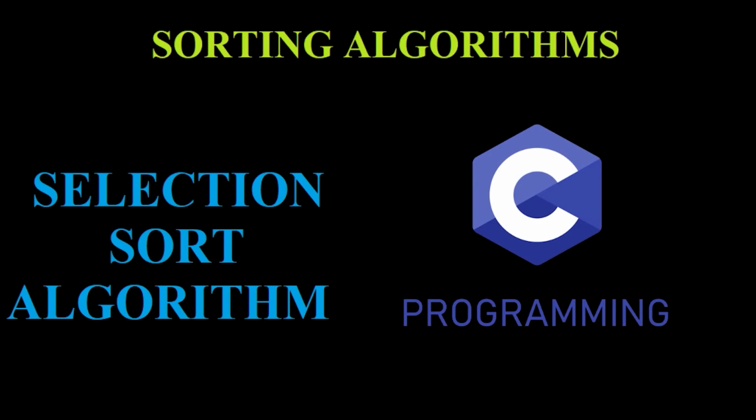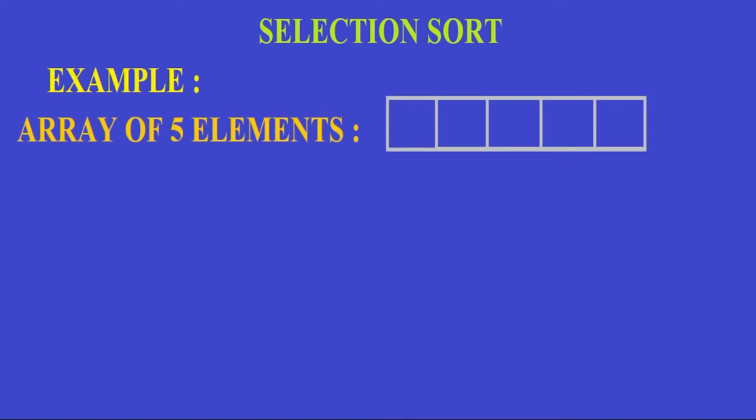First of all, we will try to understand the logic associated with selection sort, how to use it in our program, and then we will write a practical program and understand its execution. So let's start. Let us look at an example. Consider an array of 5 elements. The elements are 5, 3, 8, 2, 1. Then their index numbers will be 0, 1, 2, 3 and 4.